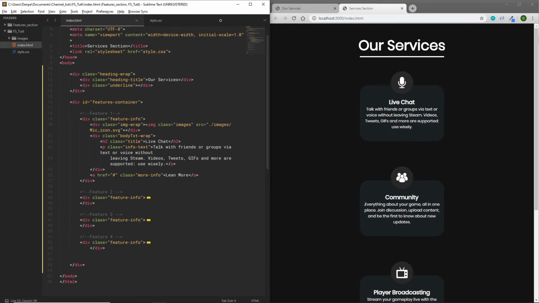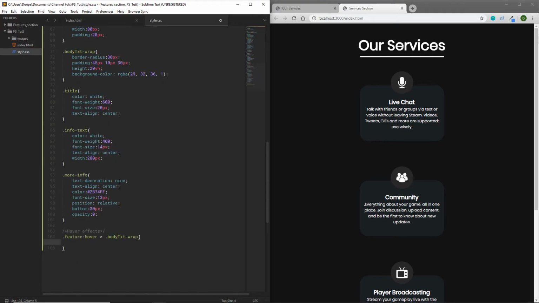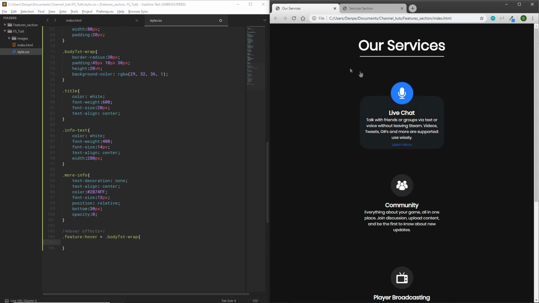So with feature info, obviously we know everything else in this code, like obviously the image, the title, the p tag, all of that, it's all wrapped in the feature info. So what this means is rather than us hovering over individual elements and lighting each individual thing up, we can light the whole thing up like this using the feature, okay?